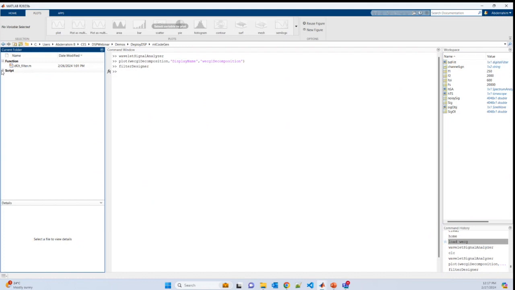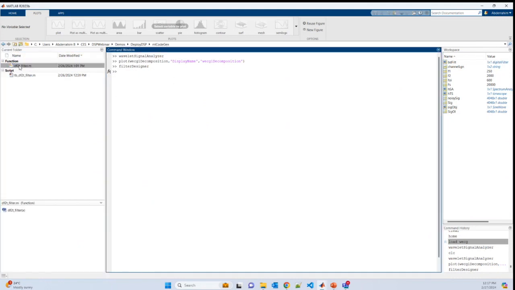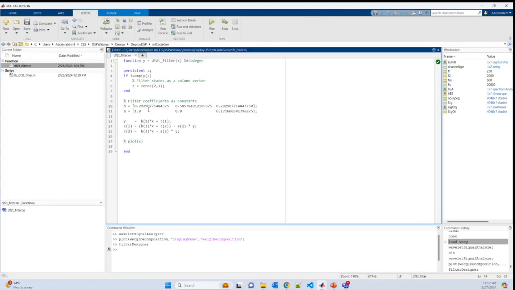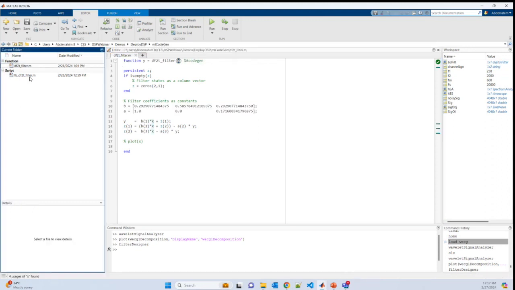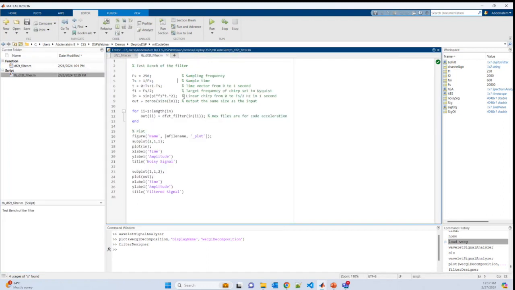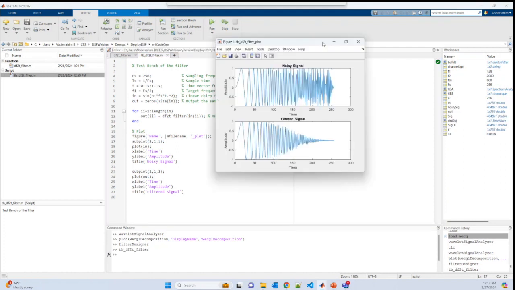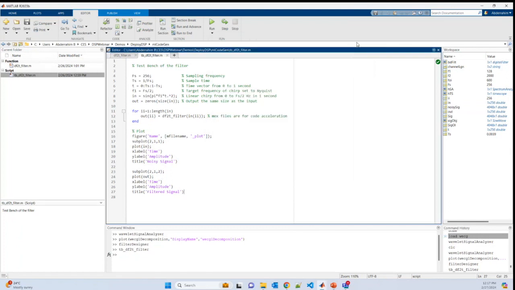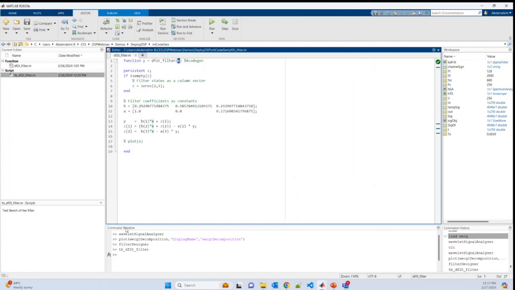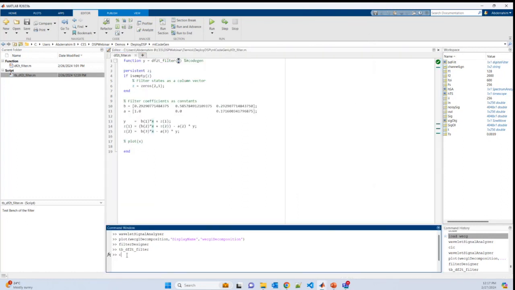Okay, so I have here a filter that I designed using MATLAB. As you can see, my design is nothing but some coefficients for my filter. And this is a function. The input is a signal that I want to filter. In the other scripts, I have the script for testing, what we call the test bench. I can run this, and I'm going to get this plot. This is the noisy one, and this is the filtered one. So let's say I'm done with testing my function, and it's working properly. Now I want to generate the code from it. That can be done using the coder.